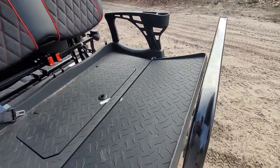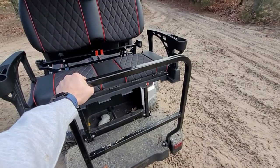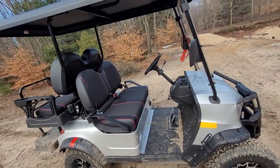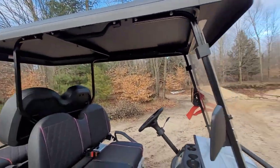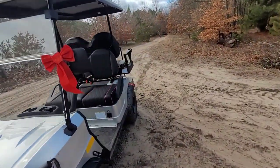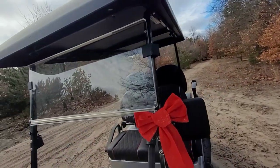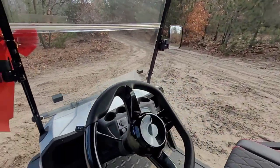You can really put whatever you want in here — a cooler, whatever. Then you have this little sturdy bar to hold on to. This golf cart is just awesome — it's just an awesome golf cart. You got a handle up there for the passenger. This thing is a pretty sick golf cart. A few things to know: you're supposed to take the windshield off if you're pulling it on a trailer behind a vehicle on the road, and you're supposed to strap down the roof. We're going to take this thing for a little drive.